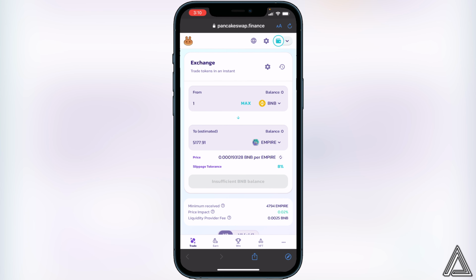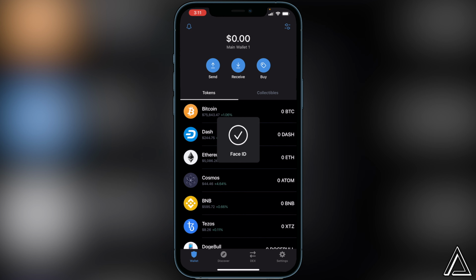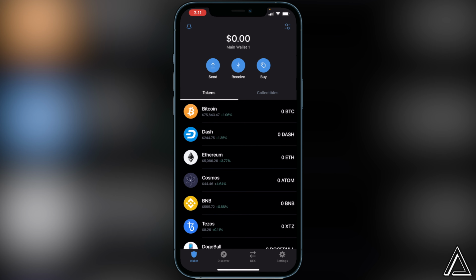Once you guys click on swap, it's going to show you a broken down version of your transaction, showing you your fees and things like that. Now, if you're comfortable with those fees, you can go ahead and click on swap one more time, and then you will get a successful transaction notice. Once you receive that notice, we can then exit out of here and go back into our Trust Wallets, and then our tokens will arrive here usually within a couple minutes.